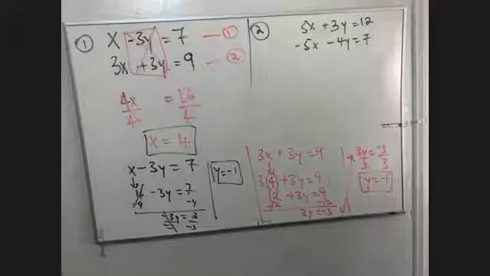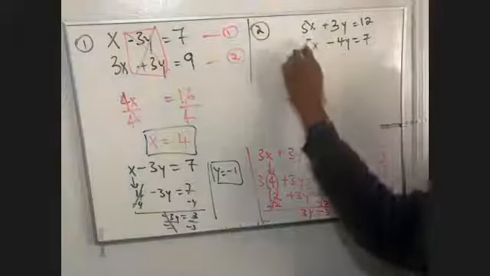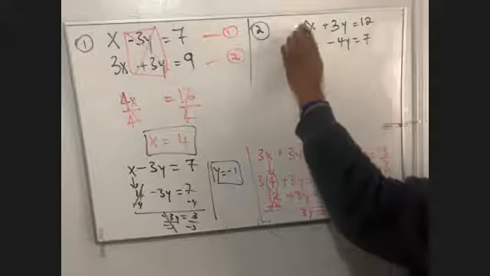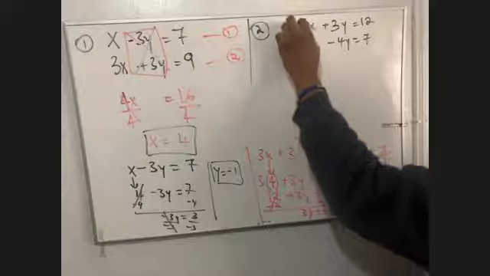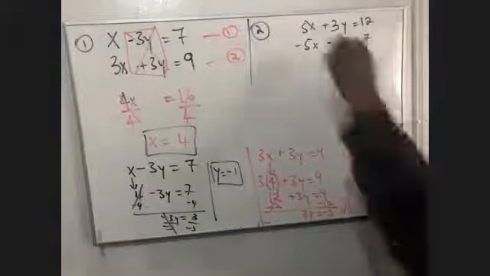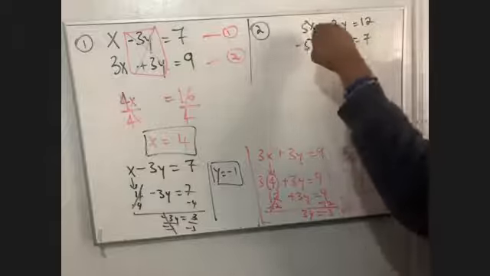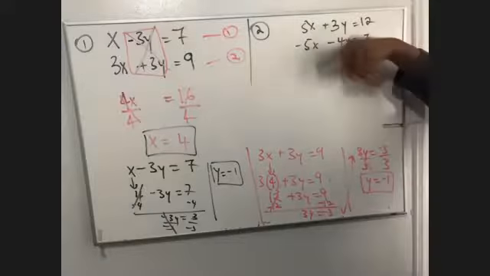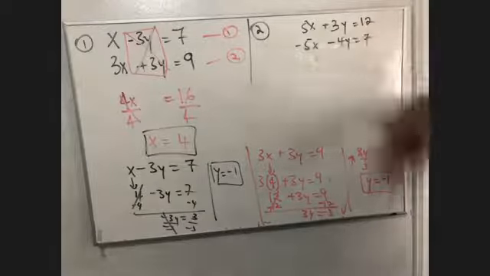Because they're the same? Yeah, they can be exactly the same numbers, but one has a different sign. That means we have 5 and minus 5. This can be cancelled. 5 minus 5 is 0, it's going to go away. That's why you are eliminating the X. Over here, you need to look at them. It's just normal common sense.